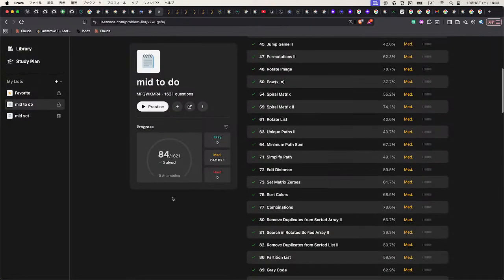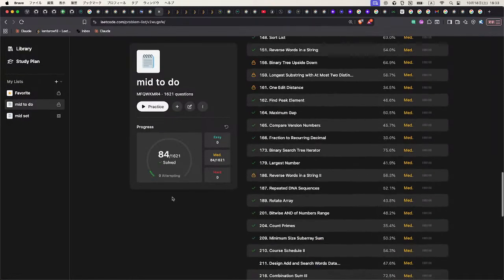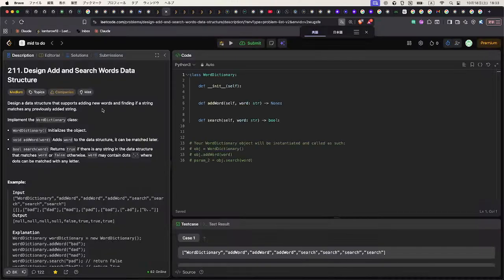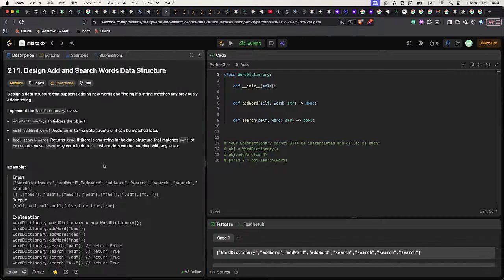And last one. Oh, it's different type of problem. Design a data structure that supports adding new words and finding if a string matches any previously added string.